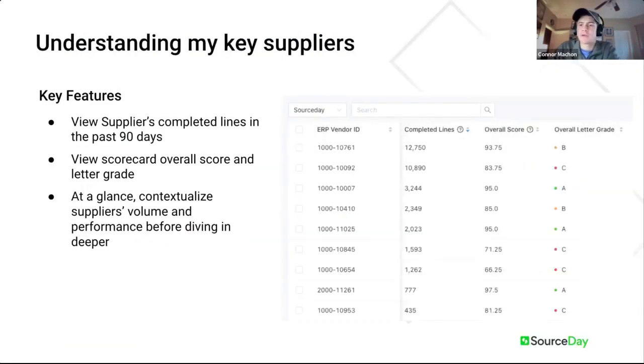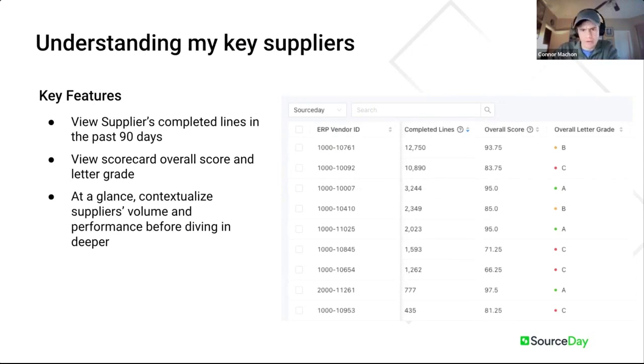And additionally, on this page, what we wanted to do is provide more context for users around who their suppliers are and which suppliers actually matter. So one thing that we heard when we were betaing these features with some of our customers that had early access is the need to be able to understand which suppliers actually matter to my business. I want to contextualize my supplier base: which ones do I need to manage more proactively, which ones do I need to be looking into, and which ones have potentially had a low performance over a period of time.